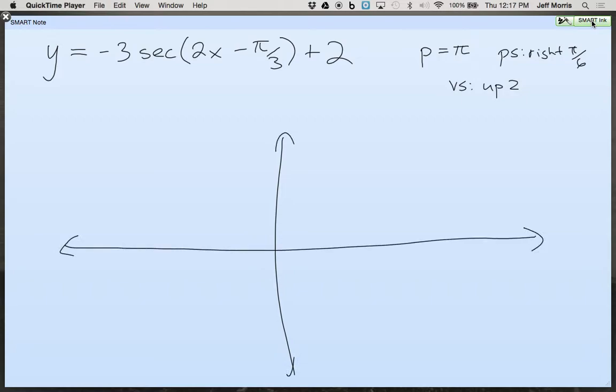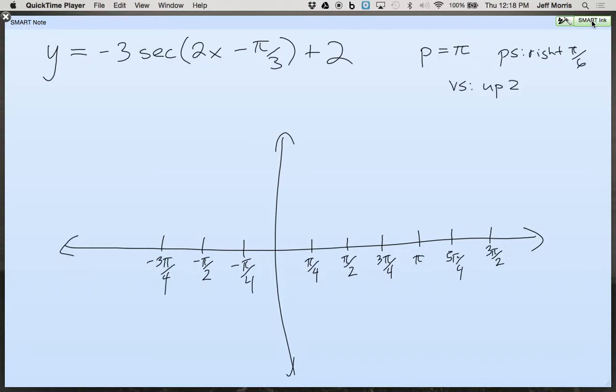What's the period? Pi. I'm going to leave a lot of room. What's half of that? Pi over 2. Half of that? Pi over 4. Then 3 pi over 4. We're going to shift this right pi over 6 again. That'll be 5 pi over 4. That'll be 6 pi over 4. It's just 3 pi over 2. There's some marks, but they're going to get... I just wanted to do one more where we have to mess around with the marks because I want everybody to feel comfortable with it. I don't think everybody would feel 100% comfortable yet.